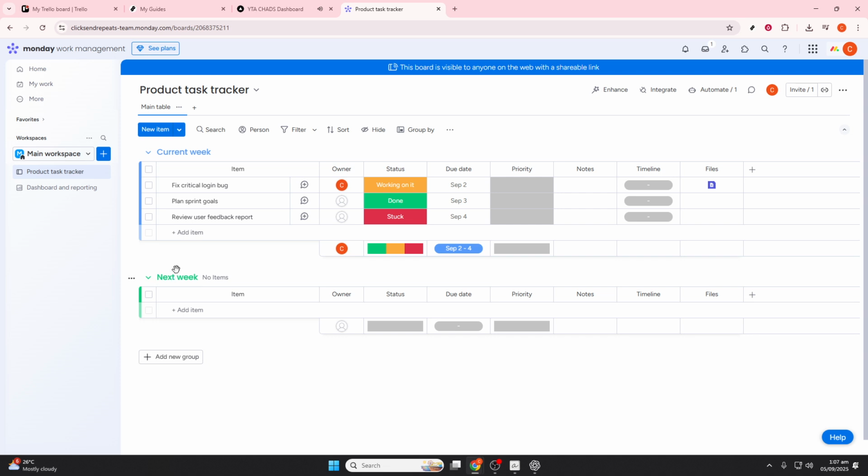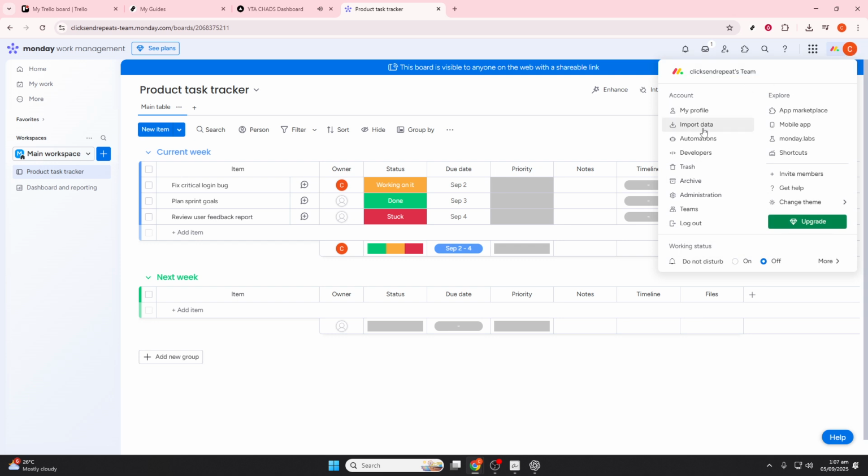Now draw your attention to the bottom left corner of your screen. There you'll notice your profile picture. Go ahead and click on it. This will bring up a menu that gives you access to various personal settings. Depending on your role, you might either see an admin or profile option. No worries, just navigate to My Profile to proceed to the necessary settings.